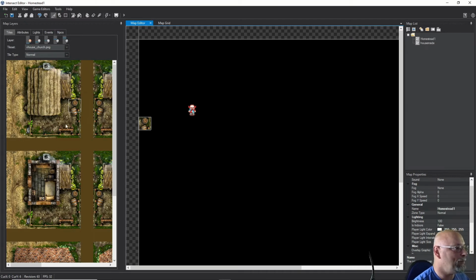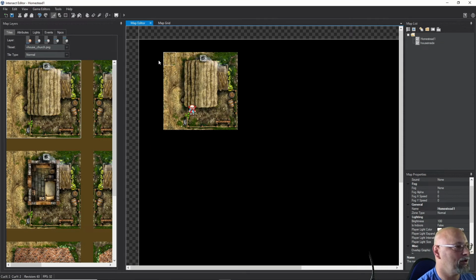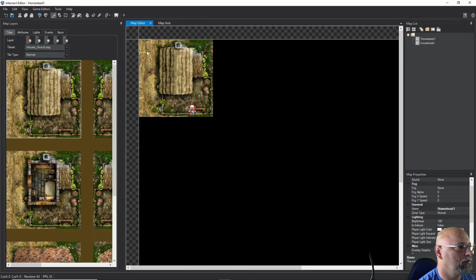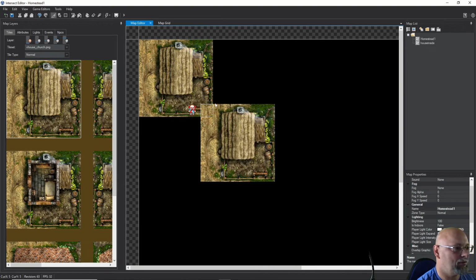So, that being said, we want to be on the first layer, and rather than grab one tile at a time, we're going to grab 6 tiles at a time. And you can see, this is why I was talking in the first video, and I think I briefly touched on this, about my 50 by 50 pixel and doing a 6 by 6 stack. So then I've got a border on all of these. So what I'm going to do is I'm going to put this house in this top corner. Bang.